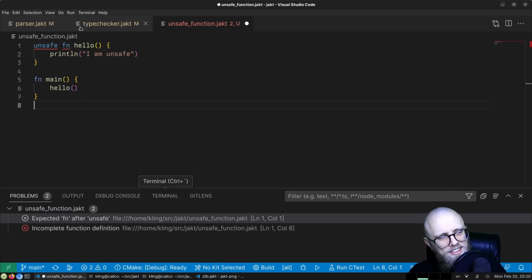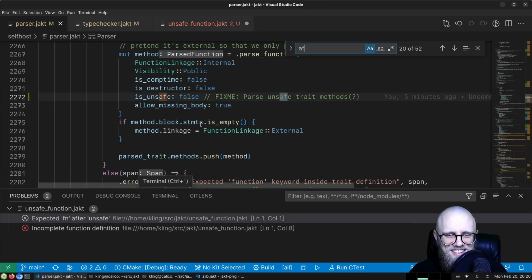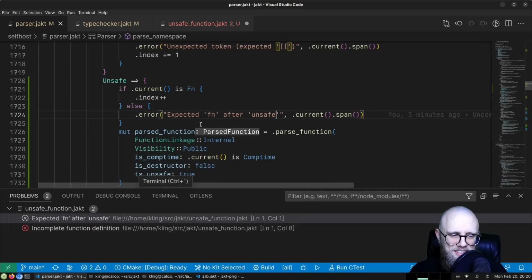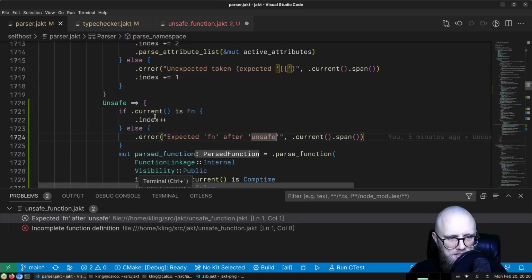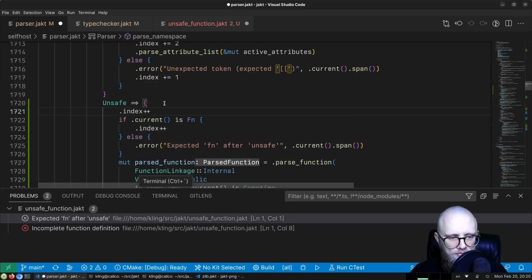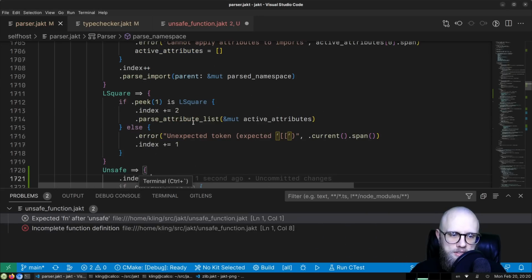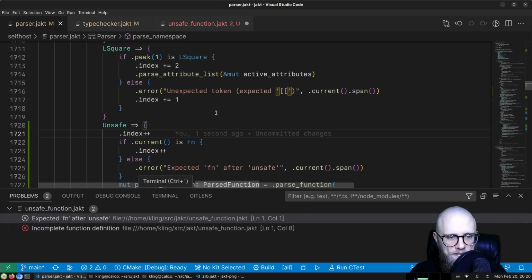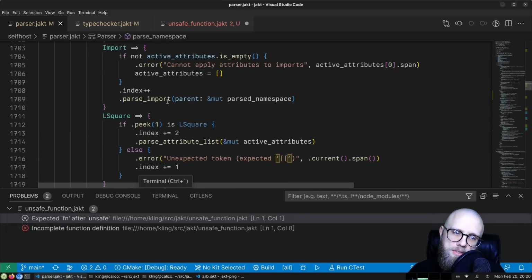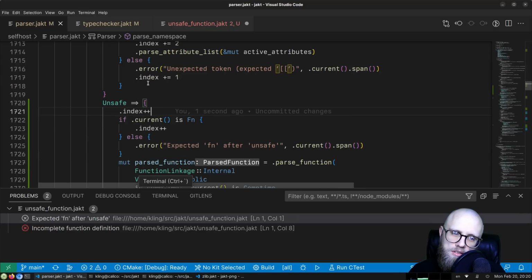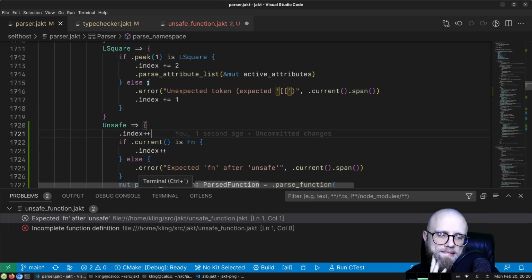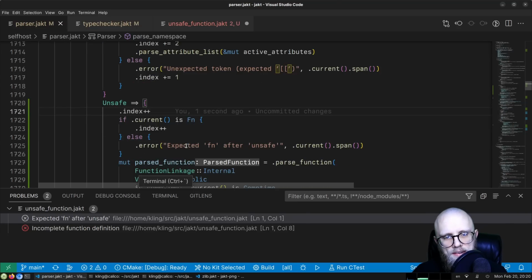Okay, I didn't do that right. What did I? After unsafe. If current is, oh, I need to, of course, I need to advance. Okay. You have to advance after looking at the thing. Oh, interesting. Maybe I should be more, no, I only accept fn in this context, nothing else.